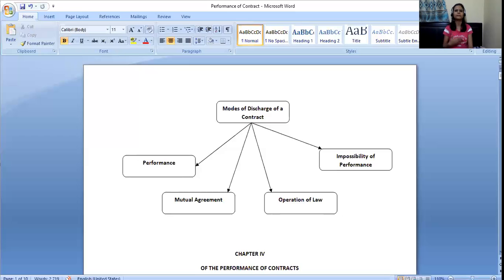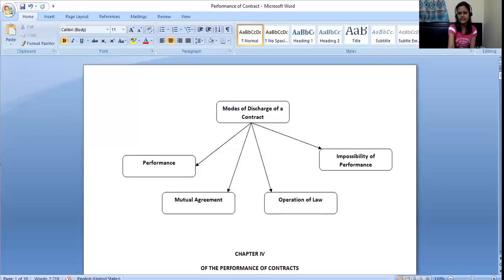The court would decide. Maybe one company made a contract with another company, and later on this company merged with another company. Now, who will perform? In case of insolvency, who will perform? That particular company is no more financially capable of performing its obligations. In all these cases, we can say it is by operation of law. The law and courts would decide whether legal representatives would perform, or whether the contract is void, impossible to perform, or what would happen in that case.